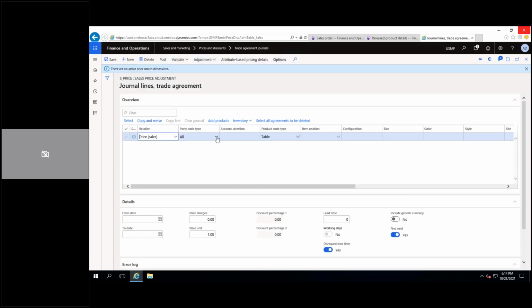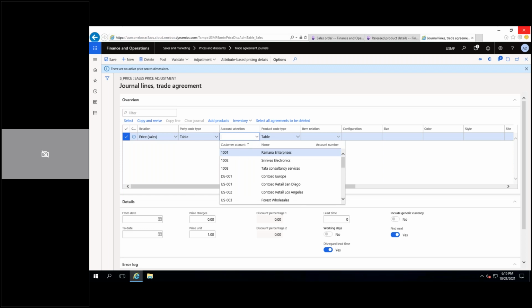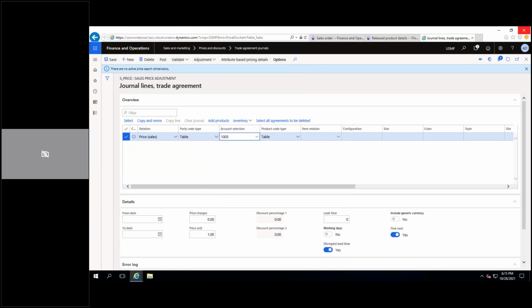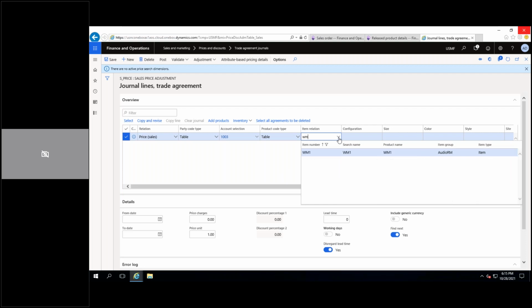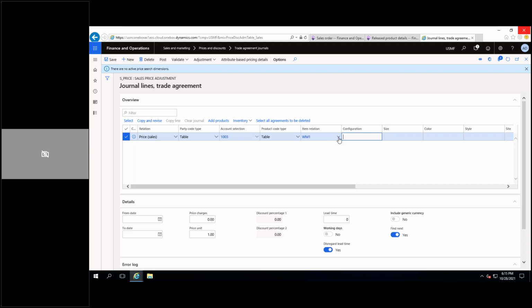So now a specific customer. Suppose customer 1001 or 1003, TCS company. TCS company is approaching me, and take the example, instead of washing machine, assume this is a laptop. Assume WM1 is a laptop.